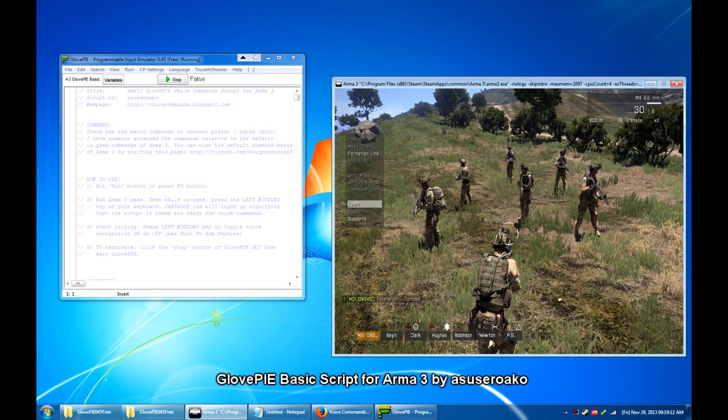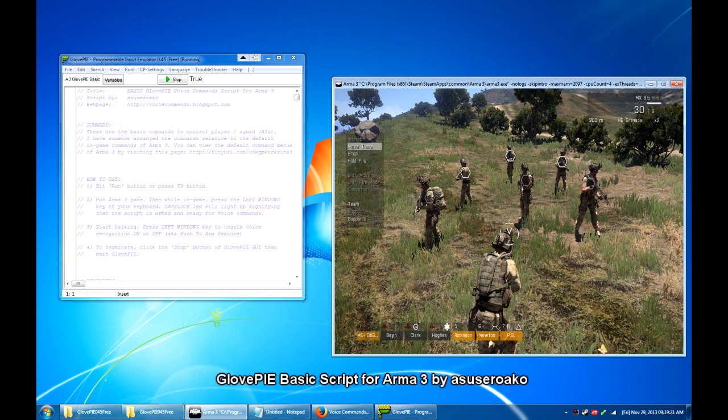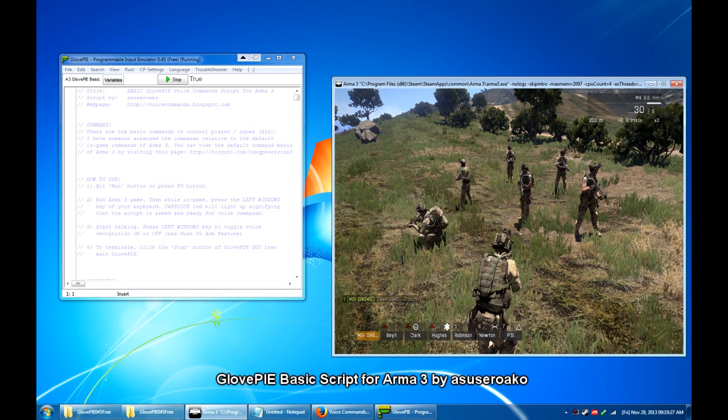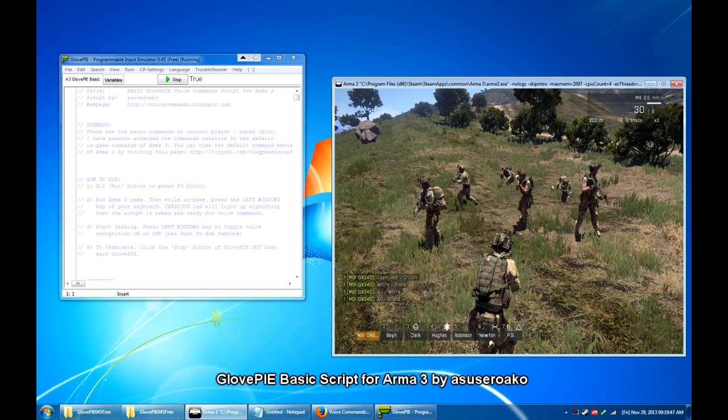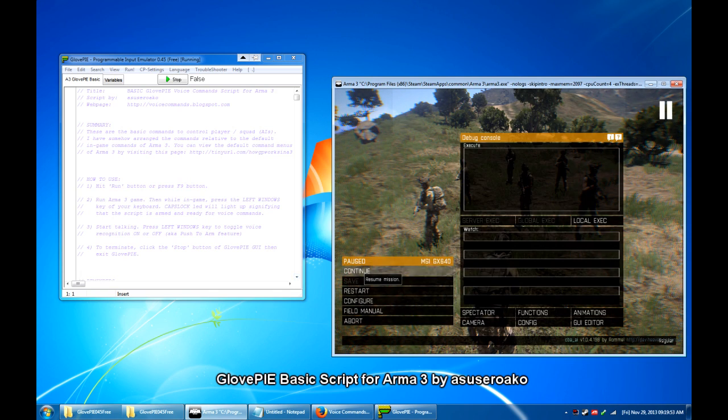So let's try to call on the teams again. Team red. Okay. Team white. Team red, stay crouched. Team red, stay low. Team white, hit the dirt. Okay. Assign team white. Team white. Team white, on your feet. So there you have it. It's working now. So what's causing the problem?